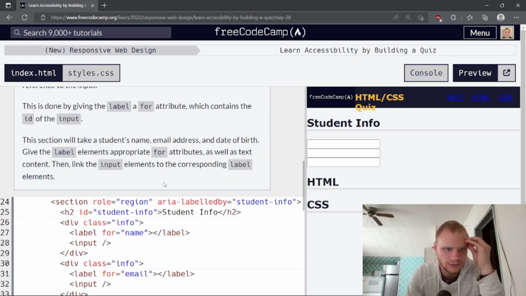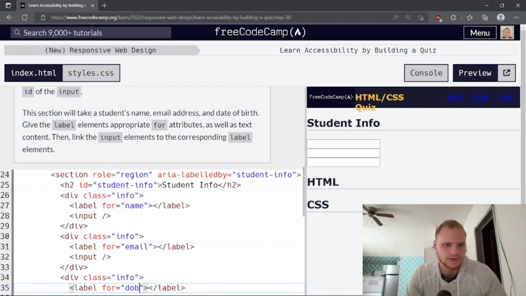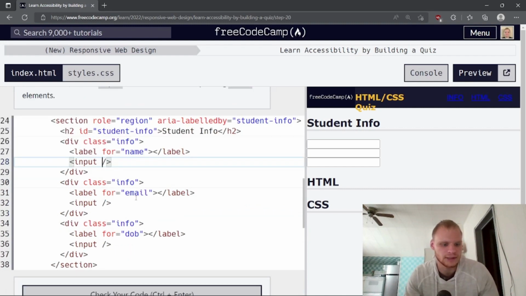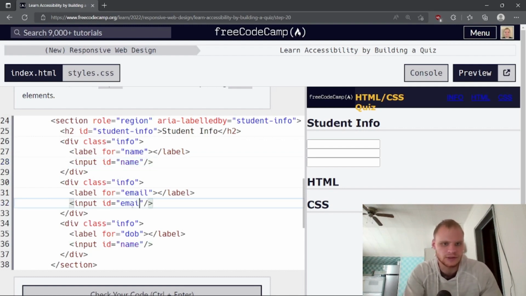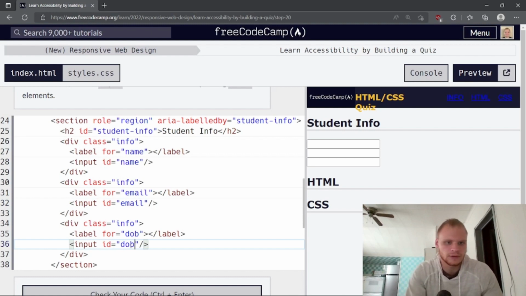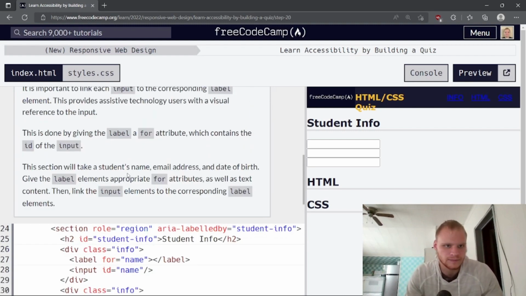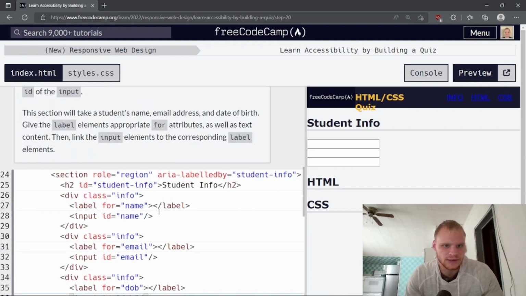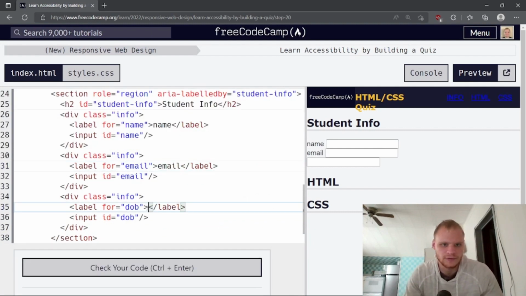Okay, and then give the label elements appropriate for attributes as well as text content. Oh, it also contains the ID of the input, so I think we need ID here. ID equals name, email, and DOB. And then link input elements to corresponding label elements. I think I can do name here, email, and date of birth as well, just to give the label something. I'll go date of birth.